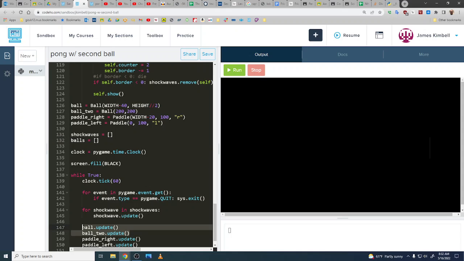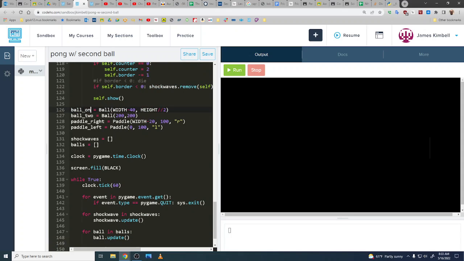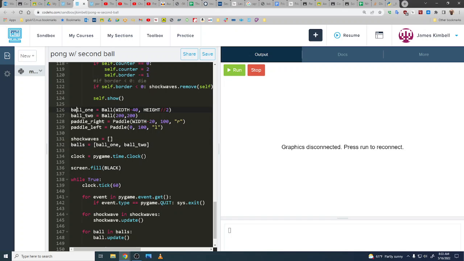And then we'll say something like, okay, this means that however many there are, it's going to go through the list. And I'm going to change this guy to ball 1 because I don't want to have any name that's a little generic. Like when we had our first paddle, we called it paddle, but now that we've got more than one, we'll call it paddle left and paddle right. In fact, we don't even need to give them names at all.